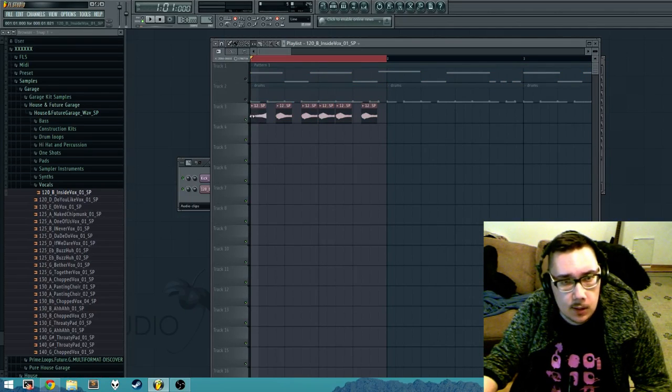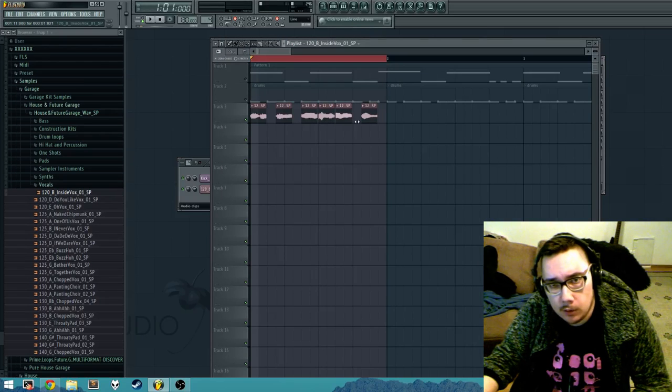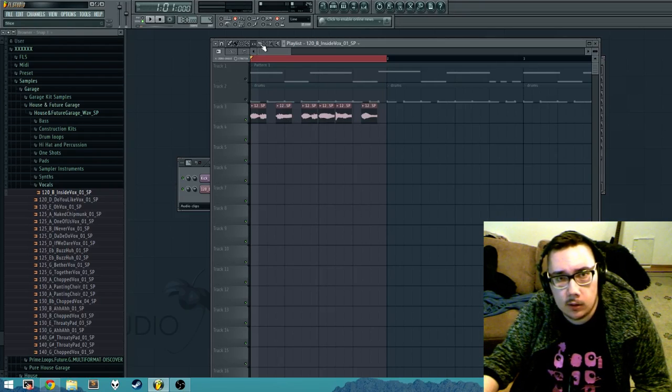So without adjusting the starting position of the clip, we can adjust the starting position of the sample to create something that sounds like this, for example. And I'm now also holding Alt, so the snapping still applies here. You can see if I don't hold Alt, it'll only drag in certain intervals, which is a fourth of a beat currently. So if we have Alt, it won't be snapping. Okay, so we can do something like that very easily in FL Studio with the slip tool. So very nifty, learn to use it.